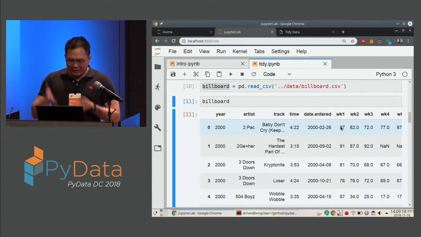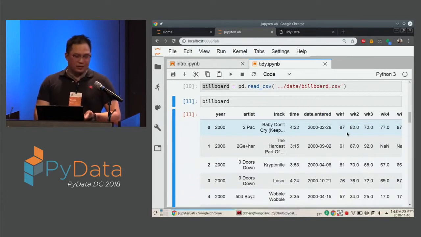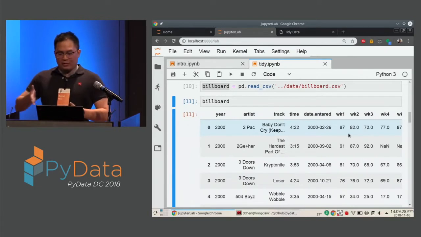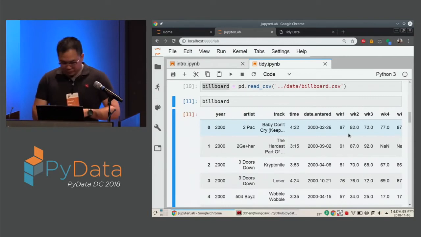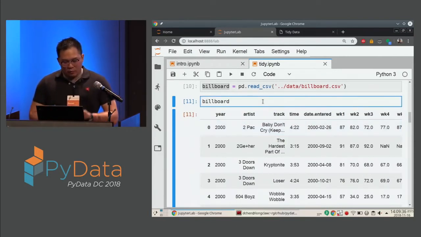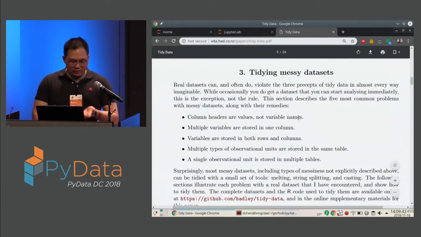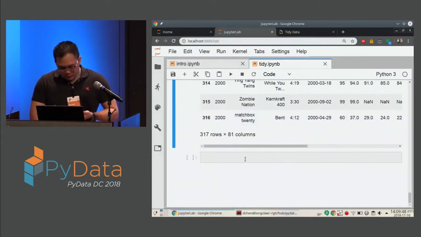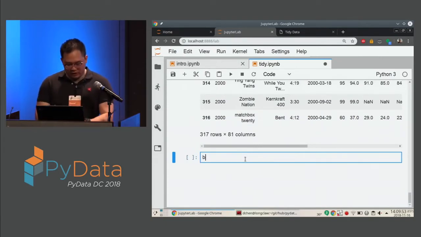So this is the same problem we had before. What we really want is a column called week number, from week 1 all the way to 72, and then its actual rating. Then you can do something like, for a given week, predict the actual value. We have a bunch of columns that are values instead of variables. If we go back to the paper, we're still in this column headers are values, not variable names problem. This is just a bigger version of that problem. So how do we melt this? We are using the same melt function.